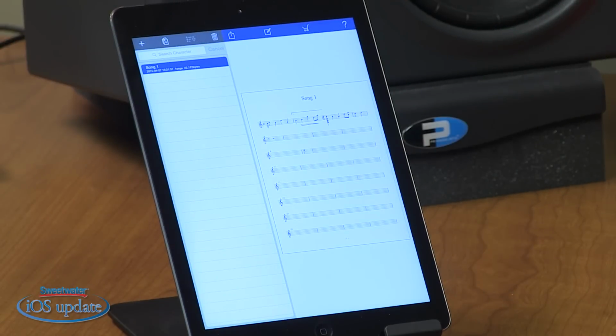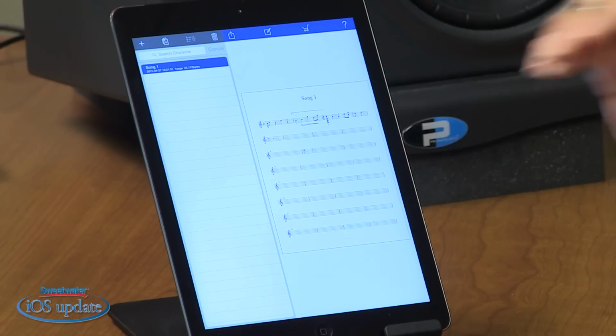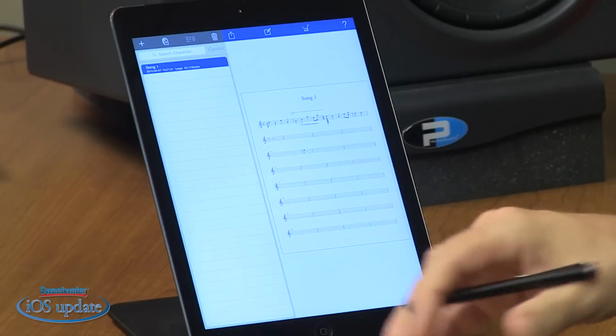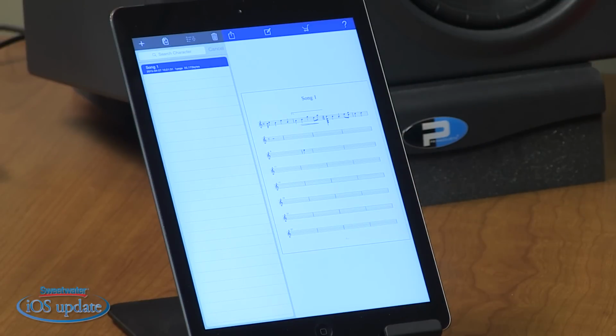We'll open the library page, and in this page, across the top, we have some controls here. Here's where we create a new score. You can look at the scores you already have. You can delete a score, go to editing a score. There's a cart for in-app purchases. For example, you can have chord names inside this. You can have audio accompaniment. You can add different sound sets. So there are some in-app purchases available as well. And the question mark is your manual for the app.